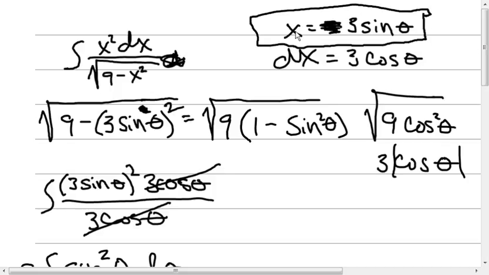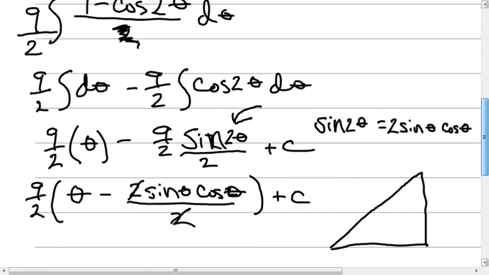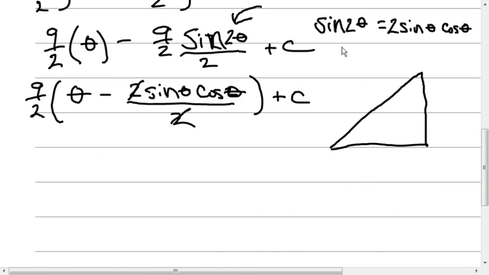So let's just take this down. This x is equal to 3 sine theta. Take it down here so we can work on it a little bit. We have x is equal to 3 sine theta. But of course that means that x divided by 3, I'm just bringing the 3 over, is equal to sine theta. If that's true, here's theta, then it must be that the opposite over the hypotenuse, which is sine, is equal to x over 3.